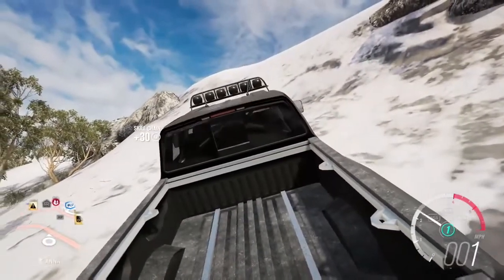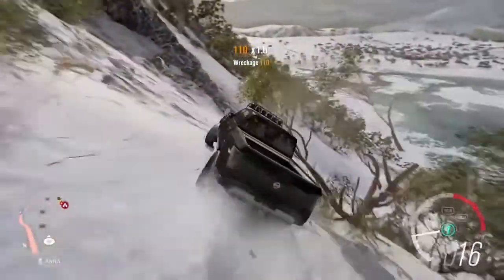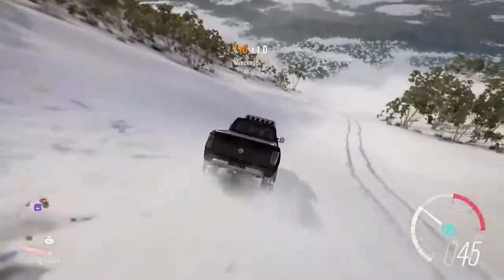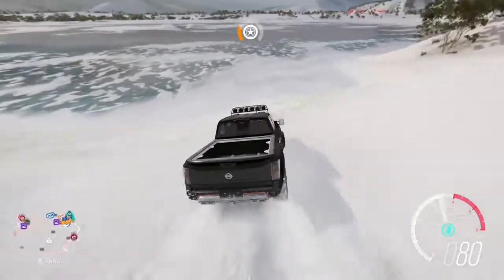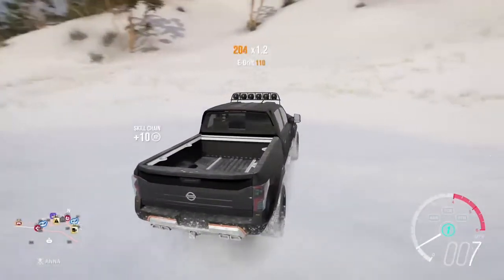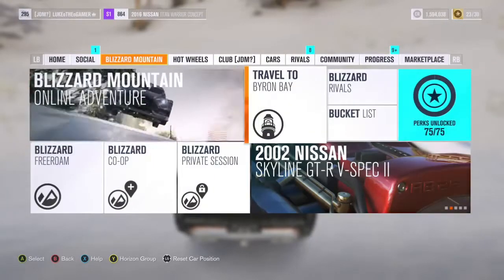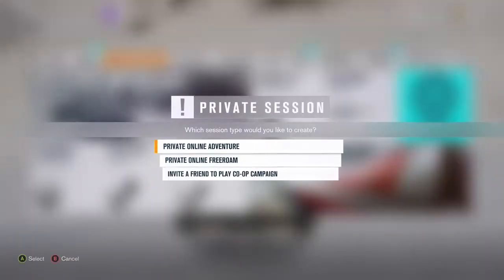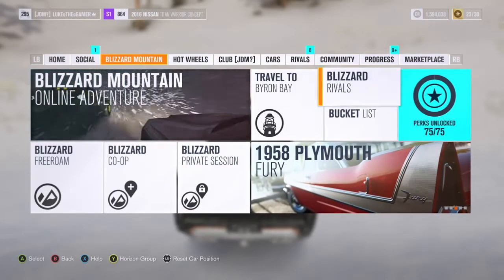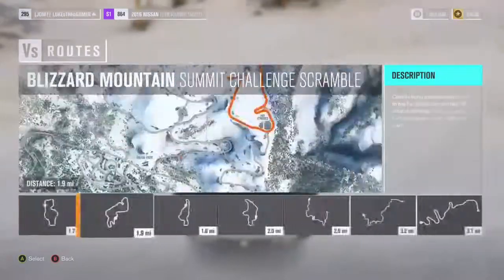And there's a lot of other stuff to do. And I'm pretty sure in a second I show all the events. Any second now. Do I? Okay, I do. Just here, you can see it says Blizzard Mountain Rivals, and you can have like free roam adventure and stuff. But basically, this is all the events.